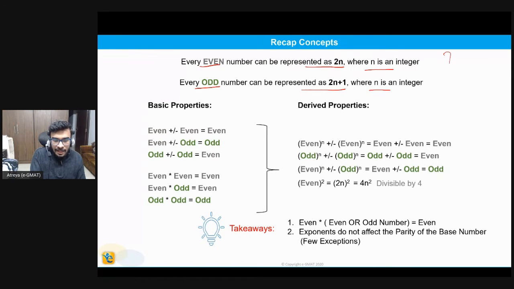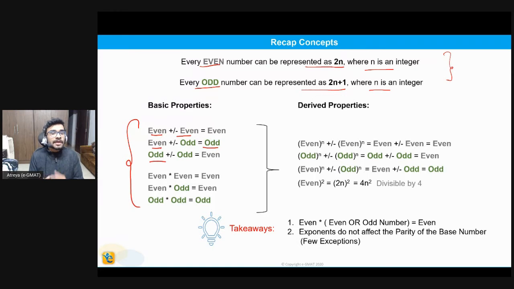Now, this might not be that important, but the most important things that you should keep in mind to ensure that you are good at even odd properties are these basic properties, and then we'll derive some properties out of them as well. As we discussed in the questions, when I add or subtract an even number, it essentially does not affect my entire expression. So whatever my previous number would be, it would be same. So here I can say that when I add or subtract an even number from even, the parity remains same. It's an even number. When I add or subtract an even number from odd, again the parity remains same. It's an odd number, right? The even part does not change anything.